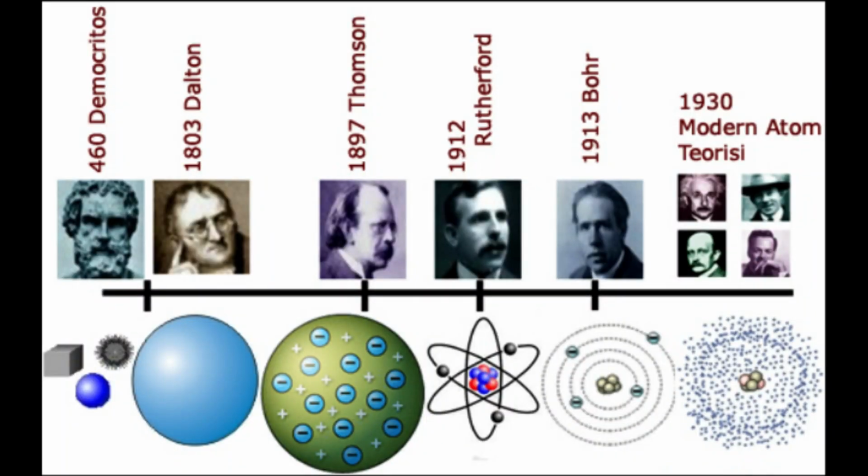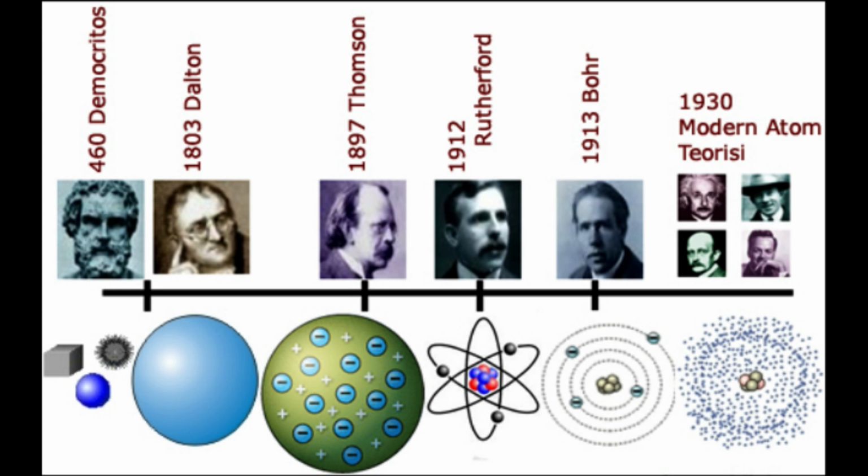In this video I am going to tell you about changing models of the atom. The atomic model developed by scientists has changed over time as experimental evidence has improved our understanding of the structure of atoms. In 1803, John Dalton presented his atomic theory based on three key ideas.